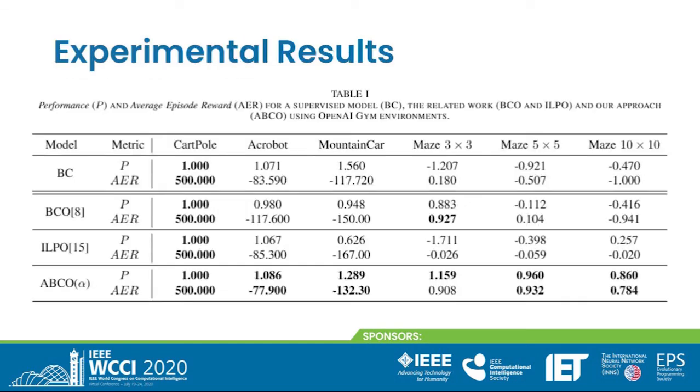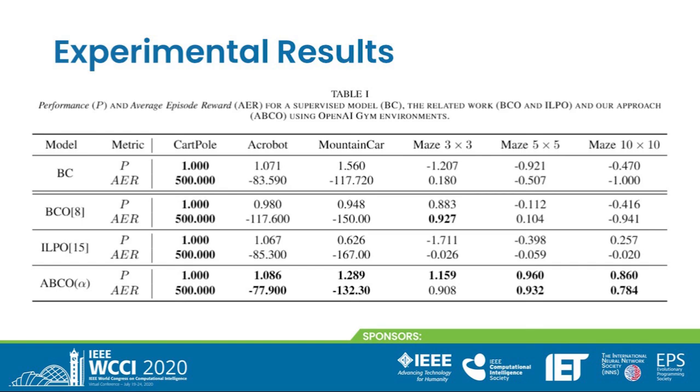In order to evaluate our approach, we compare our trained models with the state-of-the-art approach in 4 different environments. In this table, we show the results in terms of average episodic reward and performance for our models and the related work. For comparison purposes, we also show the result for behavioral cloning, which is a supervised approach. We show that our method equals or surpasses the state-of-the-art approaches in all of the environments but the maze 3x3, where results are similar to BCO.